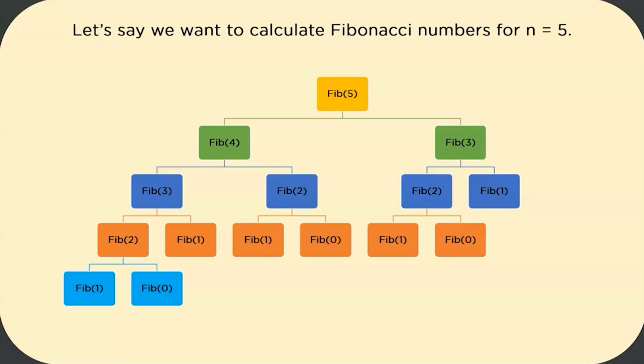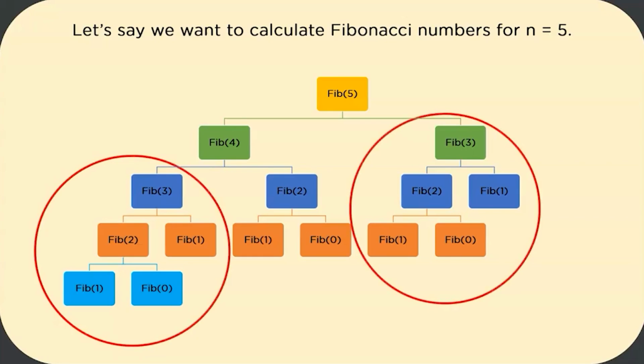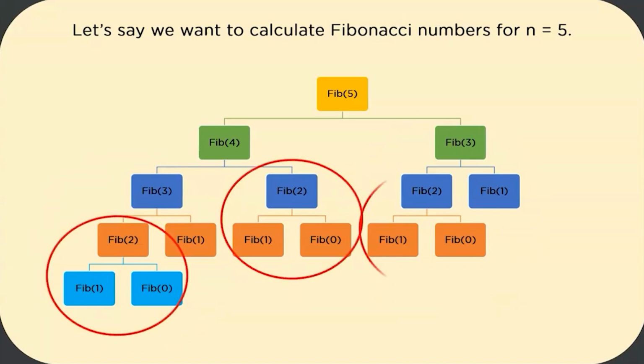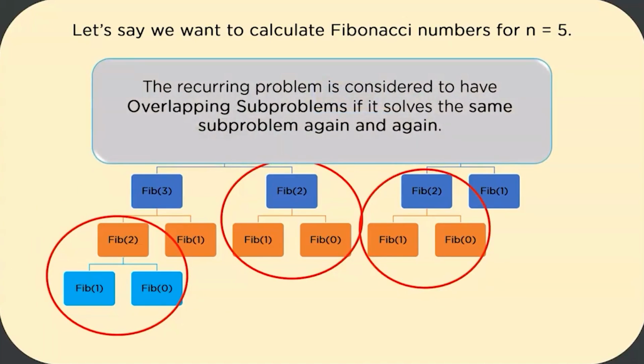Now, if you observe this activation hierarchy, you'll see that a few subproblems are repeated. The fib3 has been calculated twice, and the fib2 has been calculated 3 times in our program. This repetition of the same subproblem while solving a more significant problem is called the overlapping subproblem property. Due to the multiple calls, the computational complexity of recursive programs increases almost exponentially, and those calculations are entirely unnecessary.